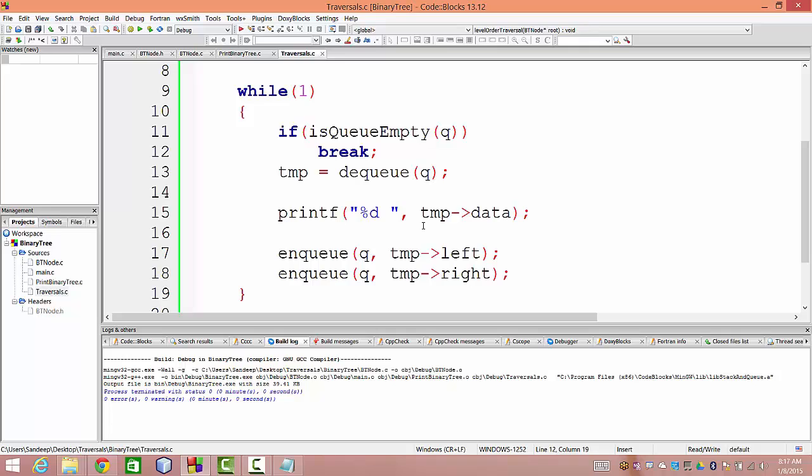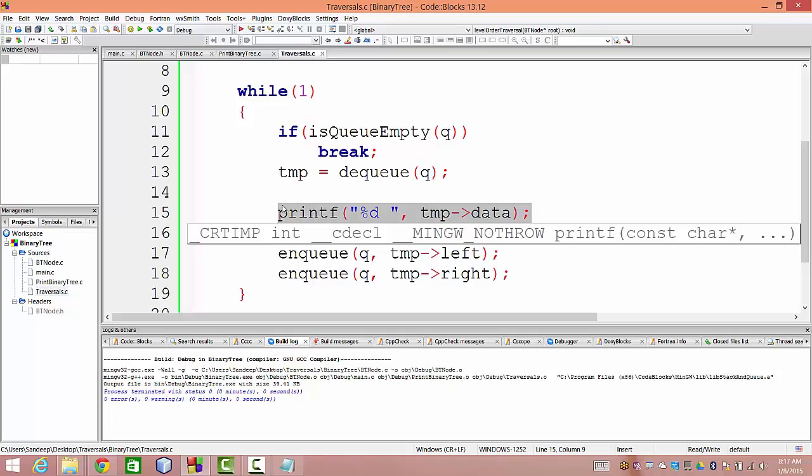So what have we missed? Yes. What we are doing is, if temp of left is null, we are putting that also in the queue. So next time the DQ will happen, temp will be null. Temp's data we are printing, crash. So should we be putting nulls on the queue? Doesn't make sense.